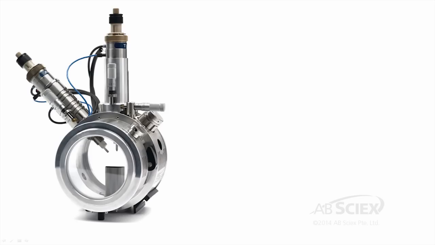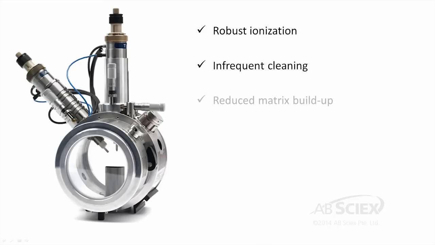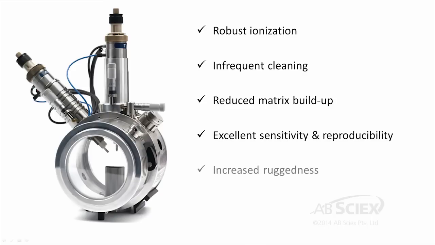It's probably fair to say that one of the primary concerns food and water testing labs face is overcoming matrix interferences. The design of the DuoSpray ion source, which is built on the foundation of the rugged Turbo-V source, is a key element to reduce the impact of matrix effects. The combination of the orthogonal spray design and the curtain gas interface produces a robust ion source that does not require frequent cleaning due to matrix buildup. This results in excellent sensitivity and reproducibility for your analytes of interest with increased ruggedness for long runs and reduced impact from matrix interferences.